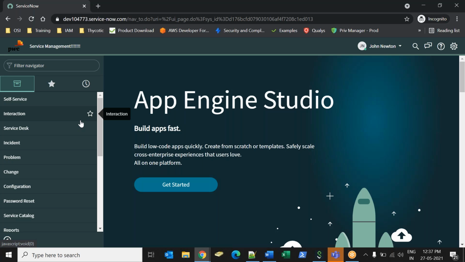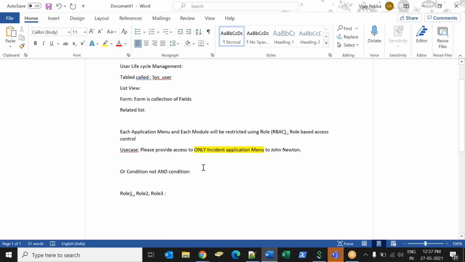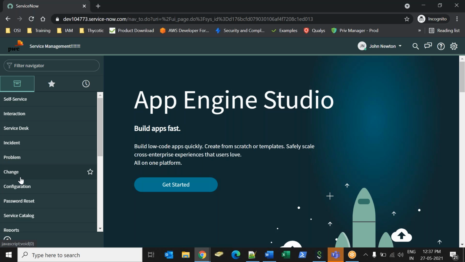Your IT compliance or governance team will verify the access. They will see that only the incident application menu was requested, but why did this person get access to problem, change, etc.? That will become a non-compliance, and people will ask why you provided this access.